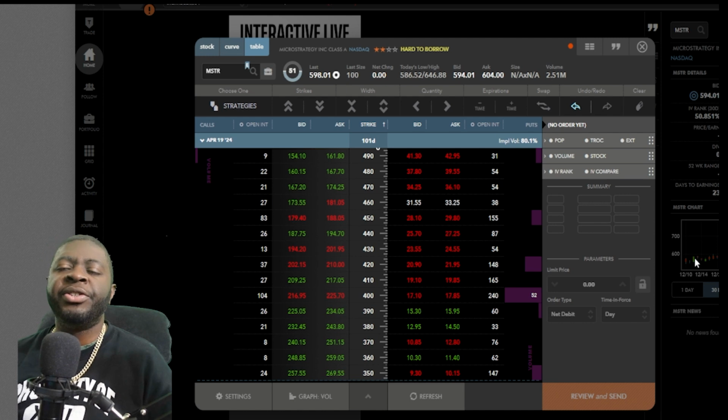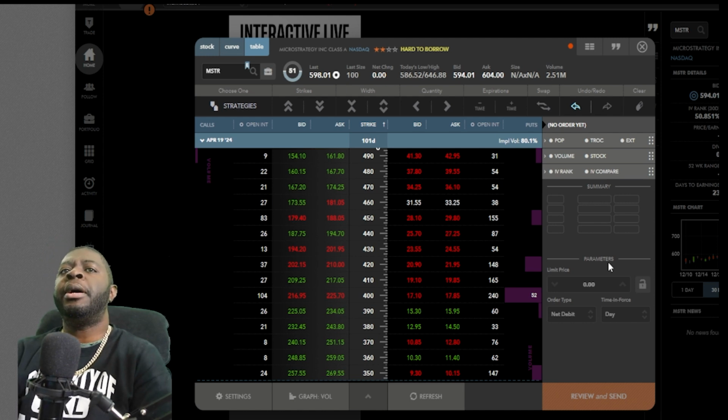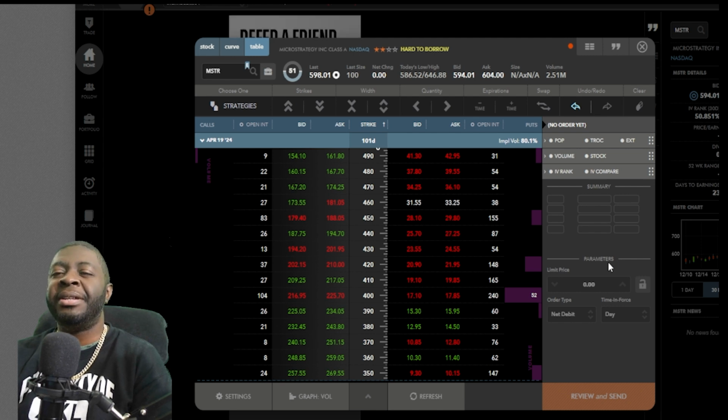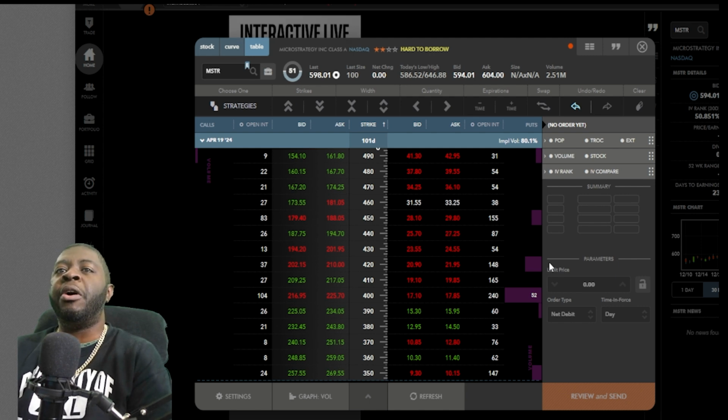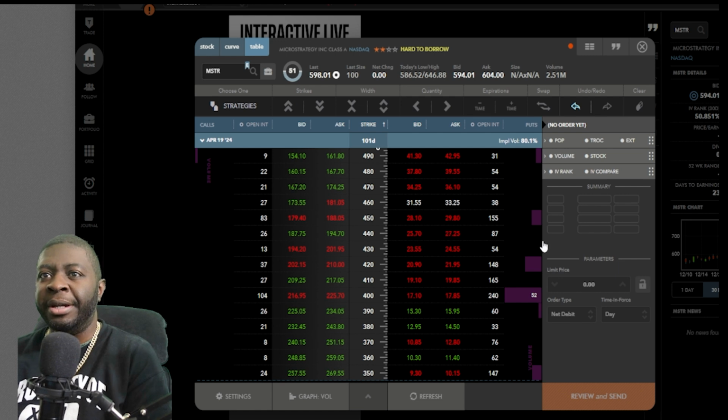So we're going to pull up this chart here of the calls and puts of MSTR. I'd like to go out considerable on this just because the delta, the implied volatility is so high here. We don't need to come in close because we can get a week or a couple of days of really great price action, and we can achieve a significant amount of return on investment based on how much implied volatility is trading here.